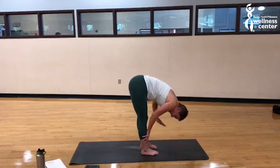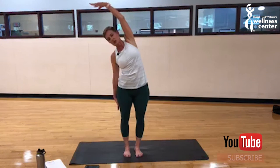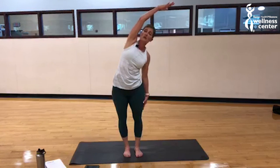Walk your hands up your thighs, one vertebrae at a time. Oh, take a deep breath up. Arms up and over, side stretch. Arms up, other side, side stretch. Expand that chest to the ceiling.